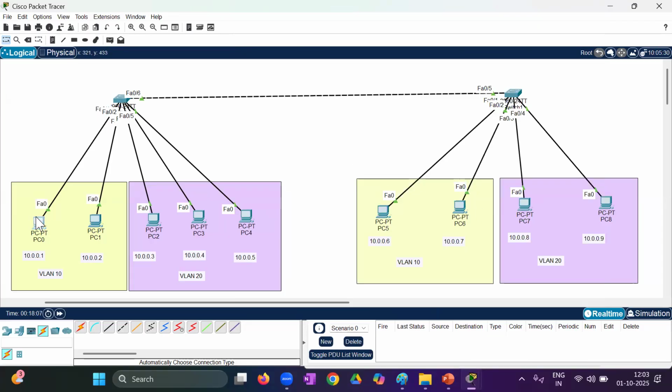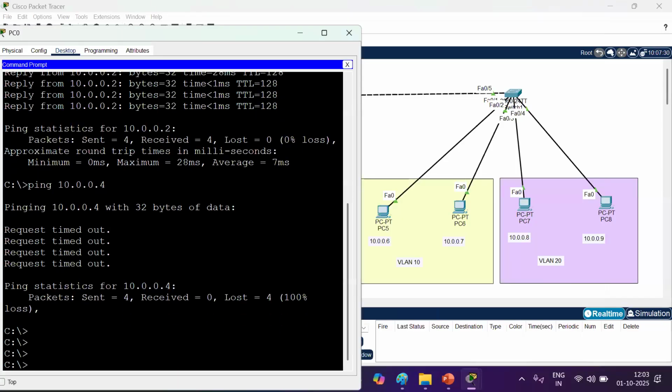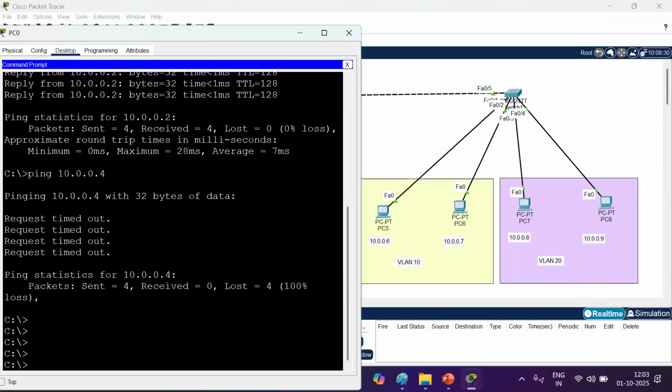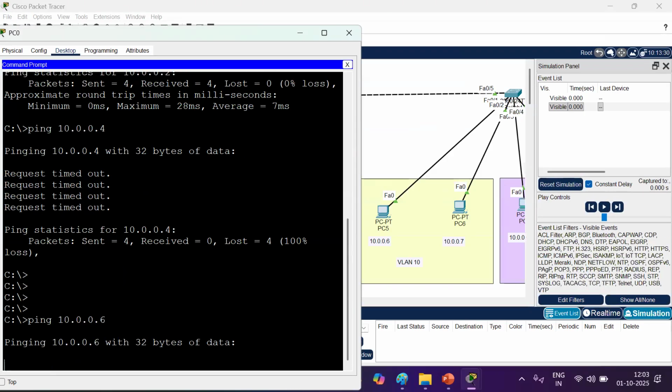Come to this PC1. We'll try to reach the PC on this one, 10.0.0.6. Give enter.